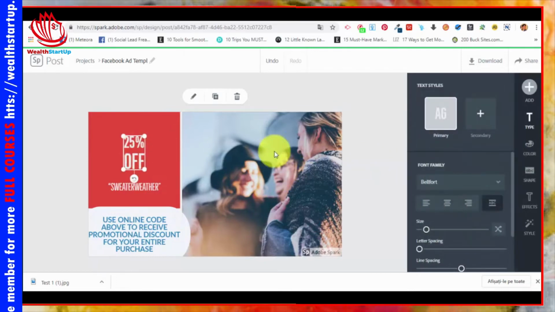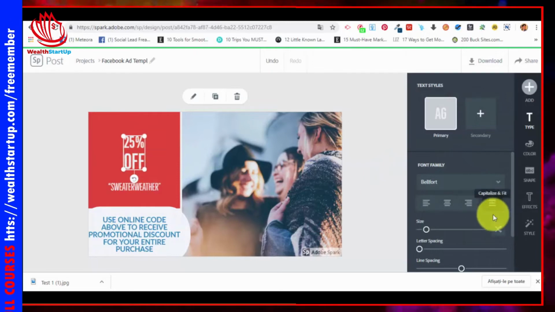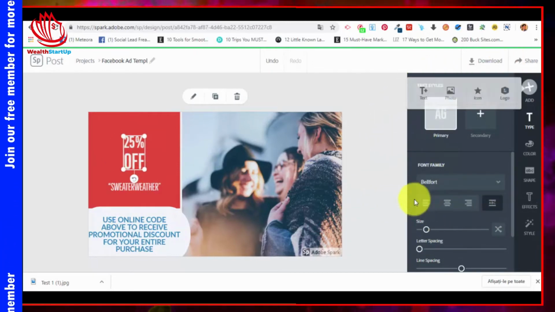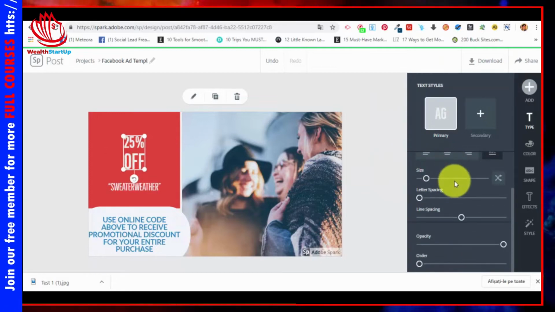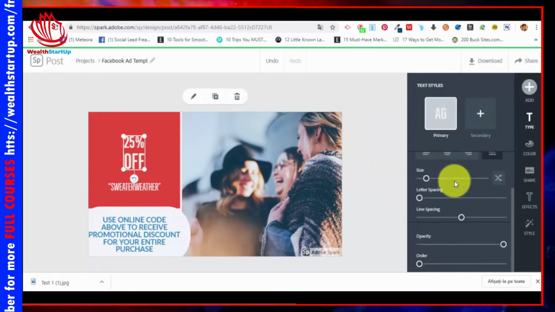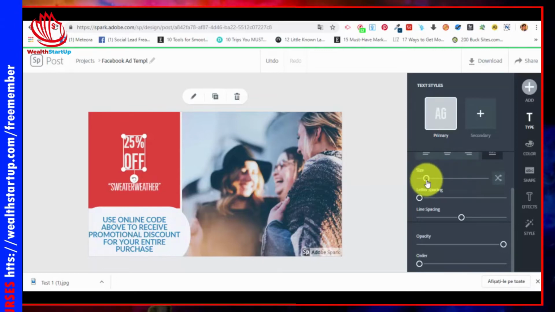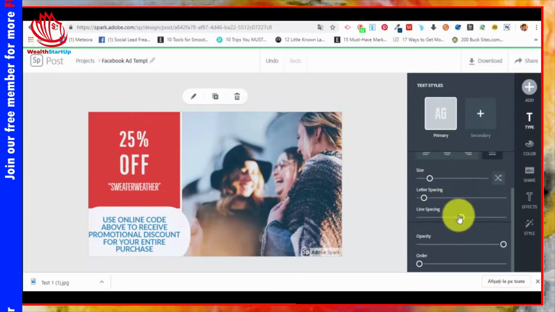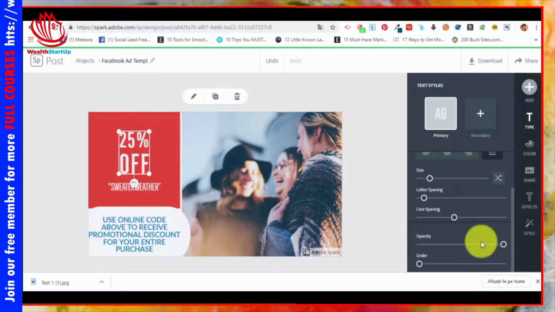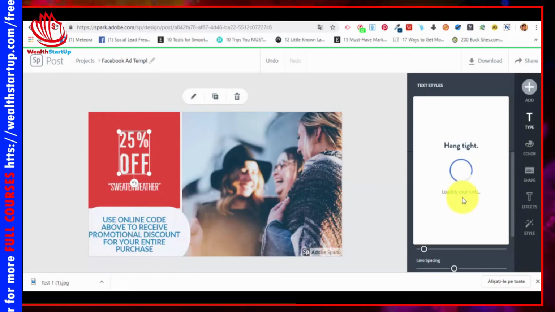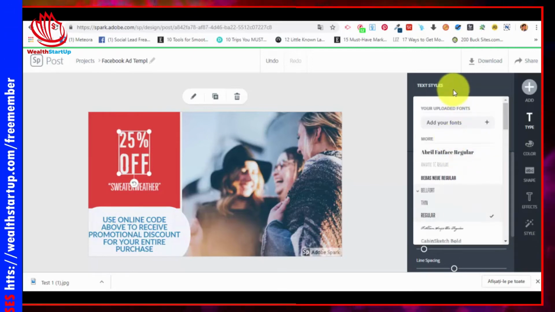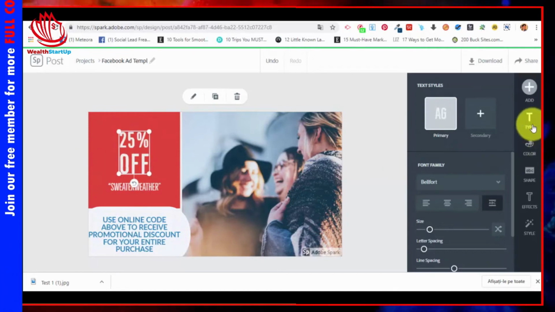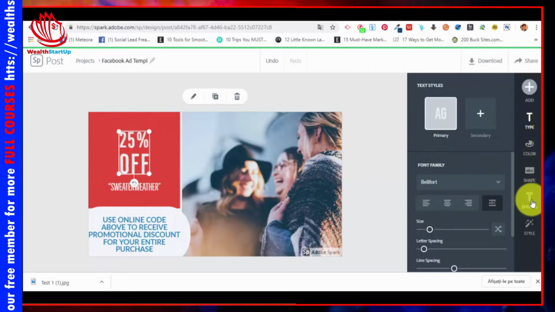First of all, we can customize the text. We can edit the text. As you can see, if we select it, a new type of menu appears, and you are already a little bit familiar from our previous lecture with how you can edit the text: the size, the letter spacing, the line spacing, the opacity, the order, and maybe what is most important, the type of font, okay? So this is how we edit the text. You already know the options that we have, the shape of the text, the effects, okay?